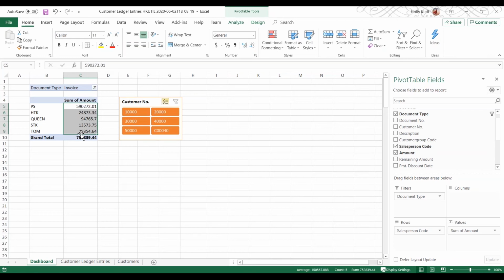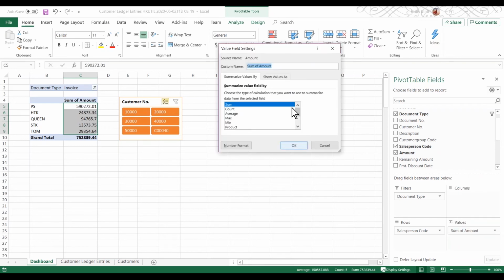So we talked about the sum of things. Over here, you can see what we're doing is totaling up the dollar value of the invoices. When I come down to this value, I can select here and choose Value Field Settings. This is where I can decide what I want this to be. What sum am I looking for? Do I want a sum, which is just going to total up invoices by salesperson?